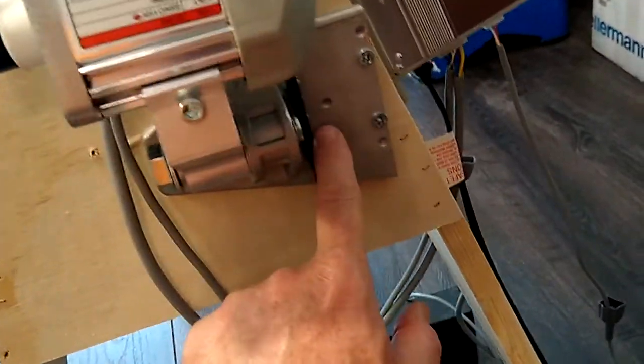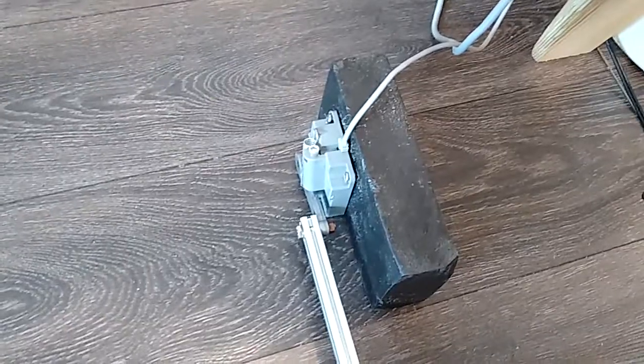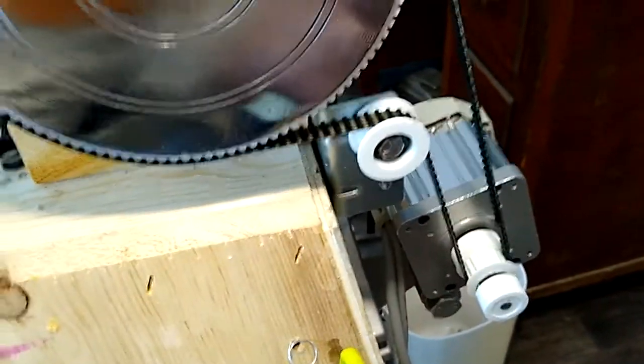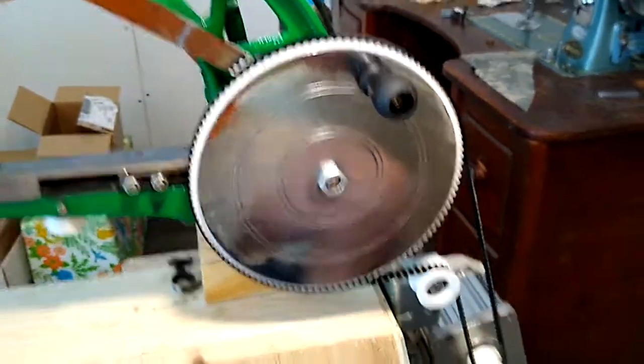This is the original plate that comes with the servo motor. I cut mine off, and this plate happens to be the plate that came on the servo motor foot pedal, and since I removed mine and put it on a lead brick, I had that plate available, but you'll be able to figure out something or go to Home Depot and get some angle iron. Anyway, that's how you mount it.